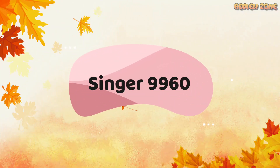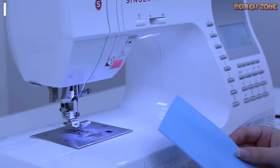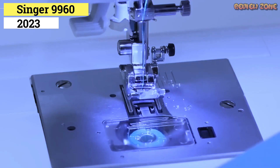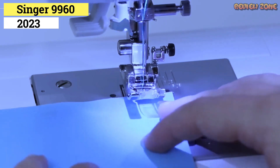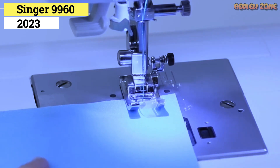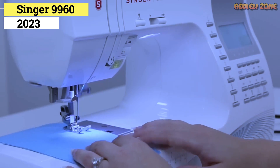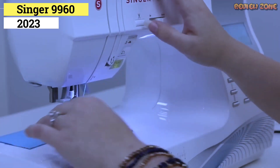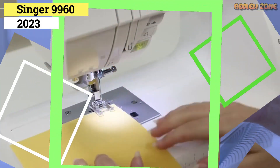Number 3: Singer 9960 Quantum Stylus. The Singer 9960 Quantum Stylus is an excellent machine with enough stitches to satisfy even the pickiest sewer. Relatively easy to set up for such a complex machine, it has fantastic lighting and a well-designed automatic thread cutter. Scoring high marks on all our many stitching tests, we love all the interesting and unique stitches this premium model can produce. We were also impressed with the ease and quality of the buttonholes on this machine, making it one of our favorites for this task.